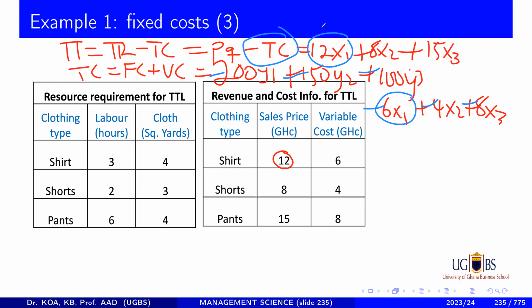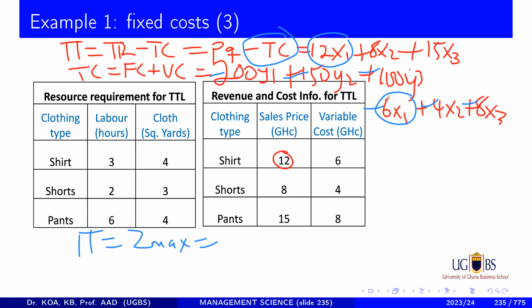Who can walk me now, finally, through the profit function or the Z function? You can call it Z max. They don't care about how we call it. Who can walk us through how to now write the final objective function for this variable? You have to follow it here, because if you're not following here, you are going to be a bit lost with the next thing we're going to do, the constraint. So the first one will be what?